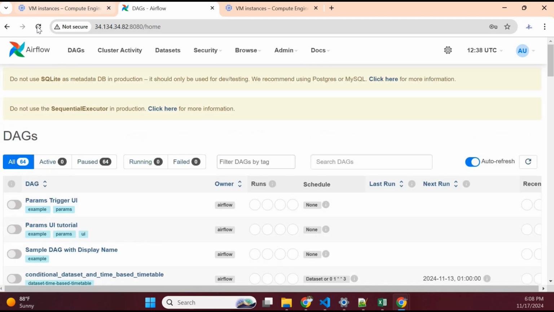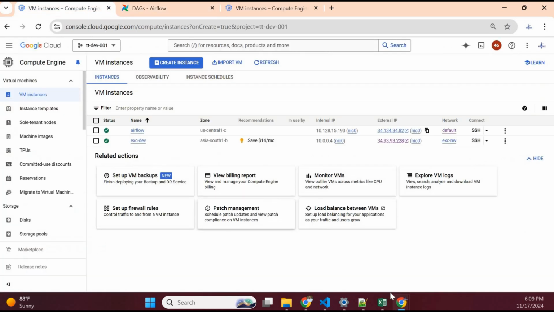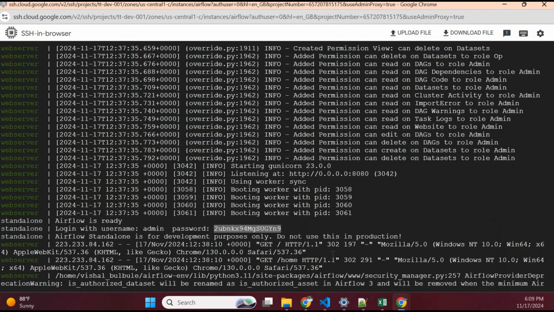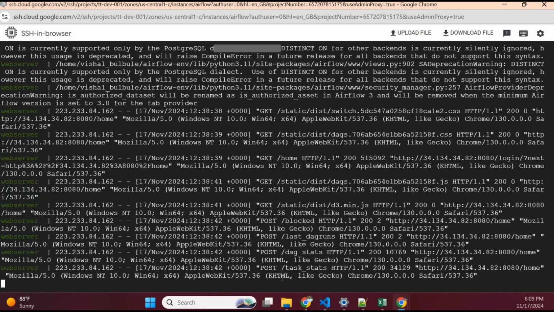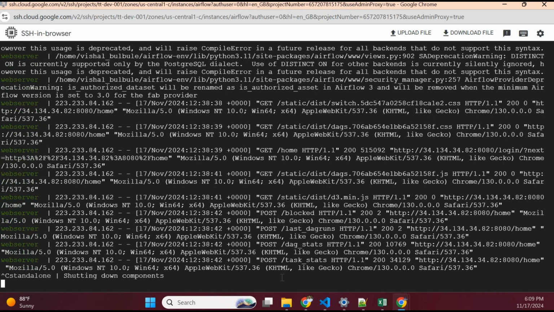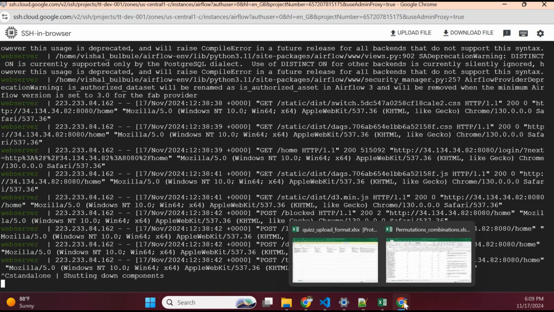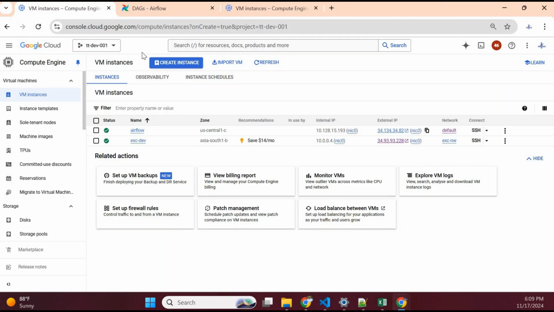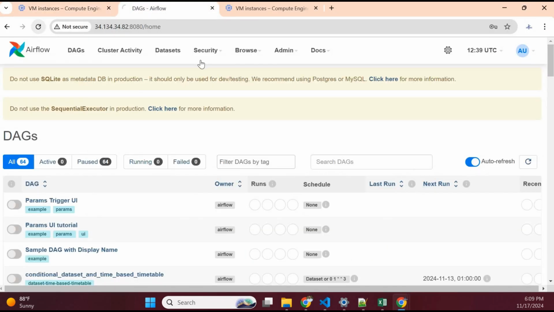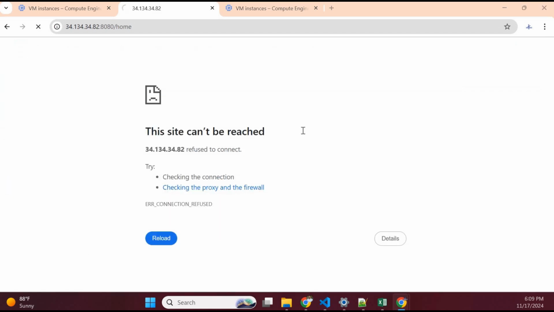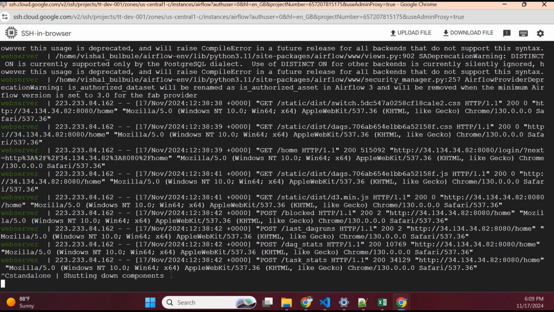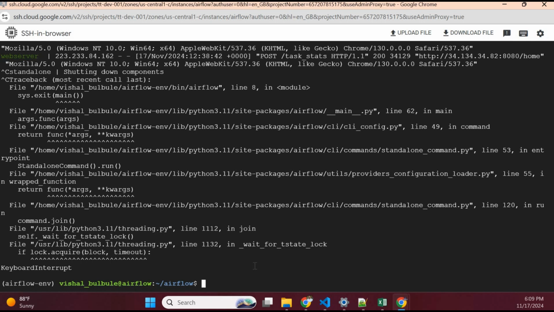Now this is running. We have Airflow set up, but this is not all the things we have done. So let me explain a few things here. If we close this terminal, our Airflow will shut down. How to make sure it will keep running? That also I will tell you. If I reload this, it will not work, because we are executing it in our system.